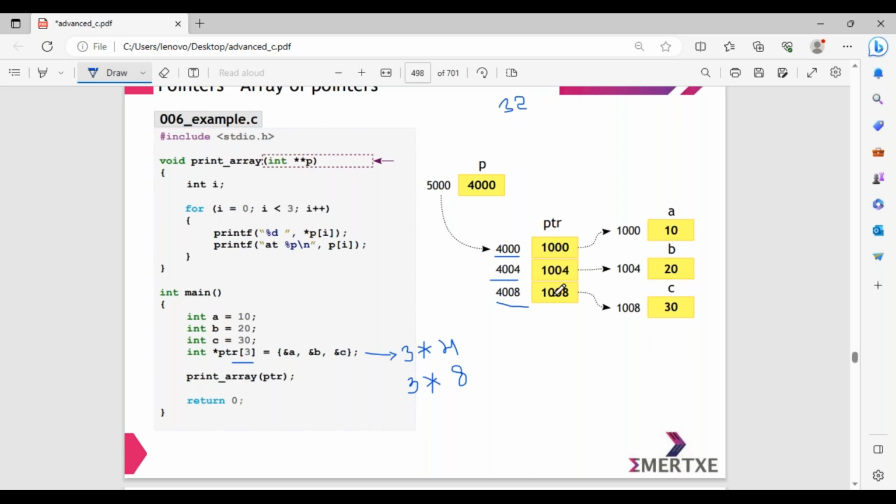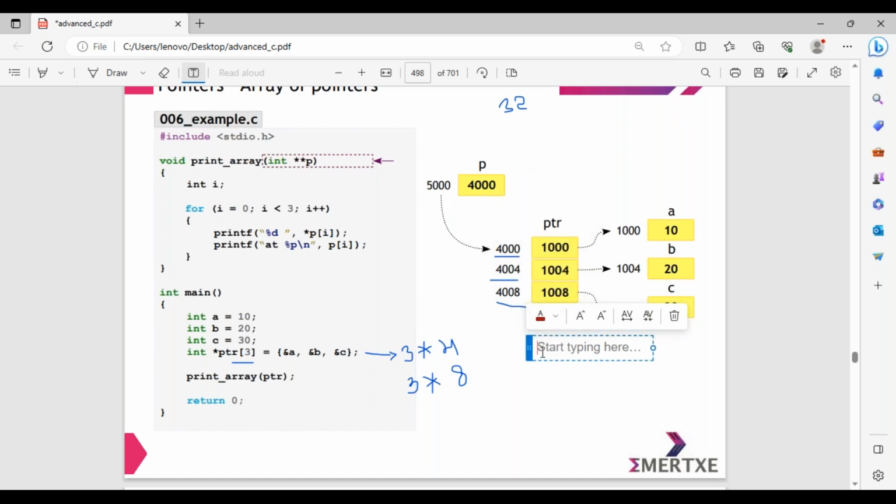So ptr has 1000, 1004, and 1008 stored inside it. Now there is a second level pointer variable called p. In the second level pointer variable, I have collected the base address of the array of pointers, which is 4000. So p has got 4 bytes of memory allocated from the address 5000. Now here I'm trying to do *(p+i), that is p[i]. Can you tell me what I will get here? There is a loop running 3 times. But what do I obtain when I do *(p+i)? First of all, tell me how the compiler sees *(p+i).